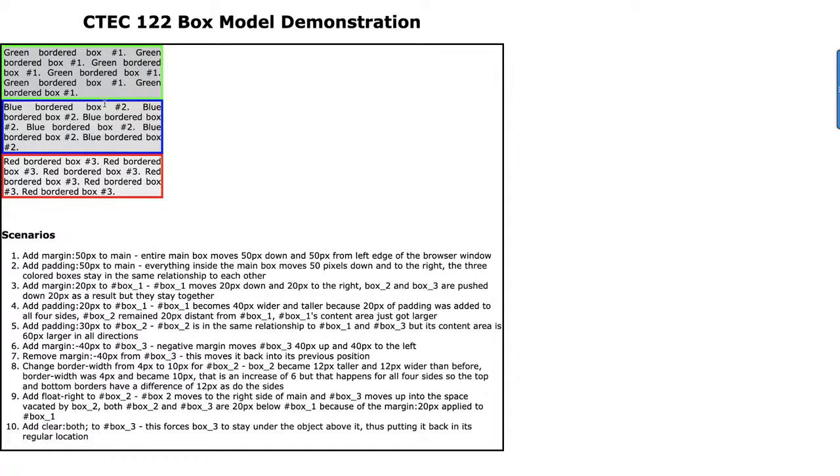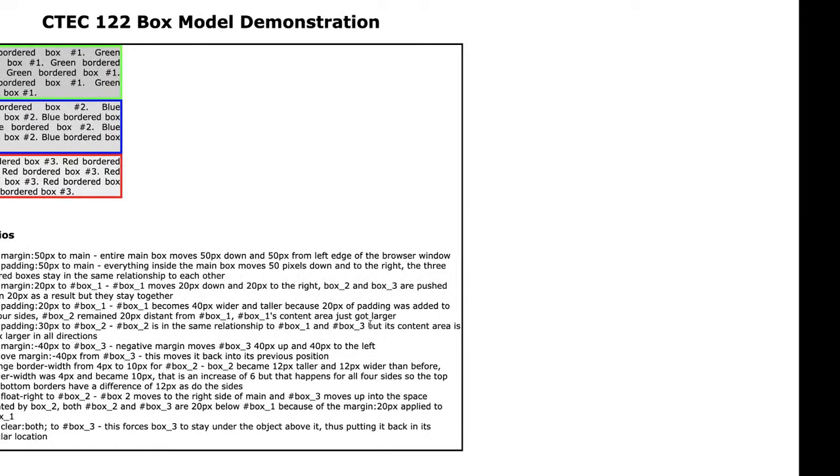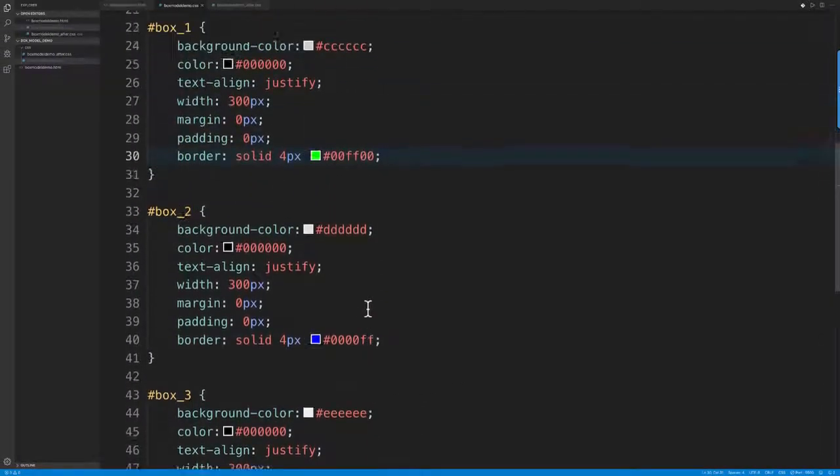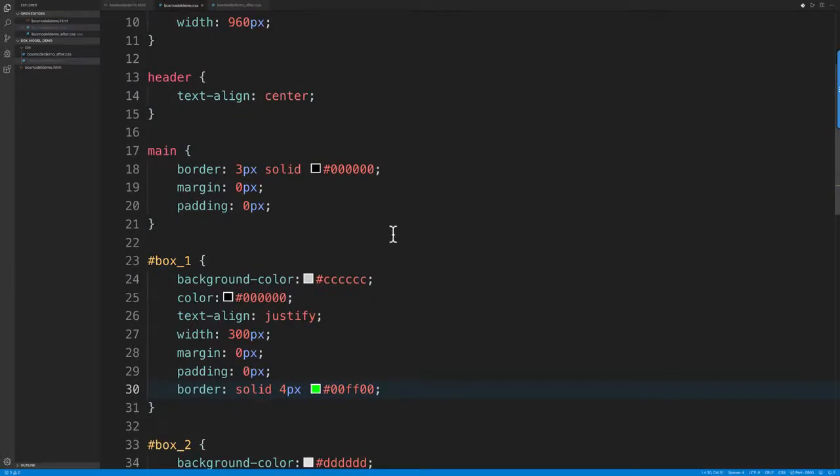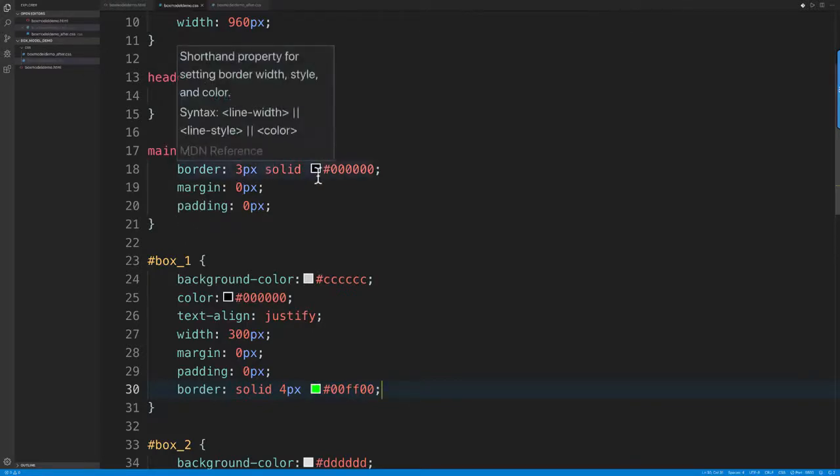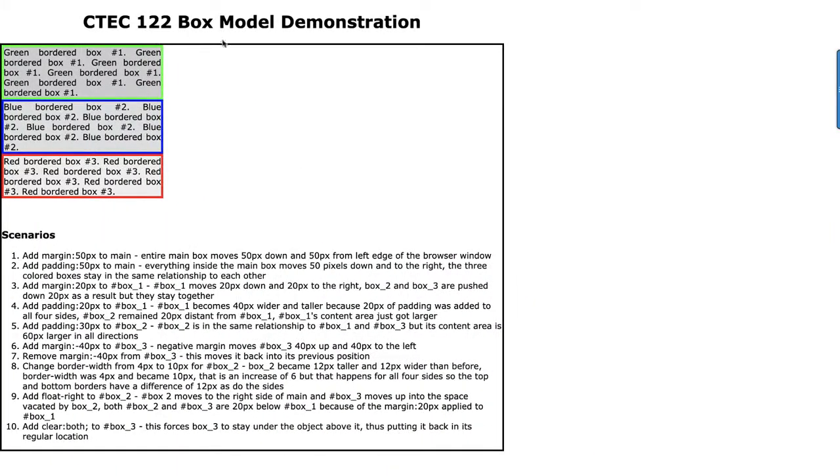You okay with that? The other thing is, you see this box around this black box? I mentioned it, so where is that box? Okay, where is that box? It's around the main, right? The main area of the page has a 3-pixel solid black border, and that's it. Okay, that's the main area of our page. The header is not part of main. That's why it's not receiving the black border.